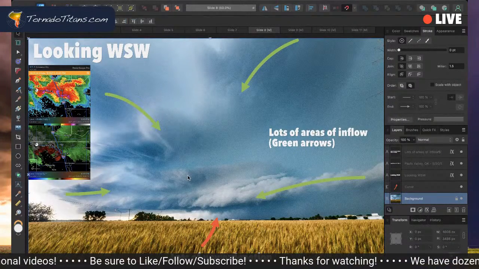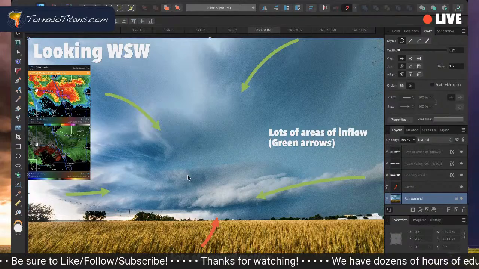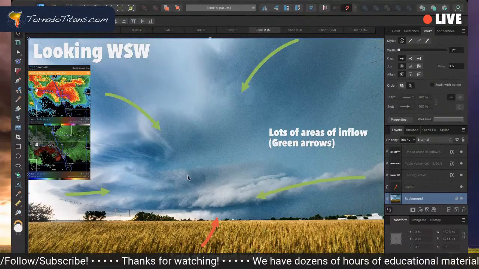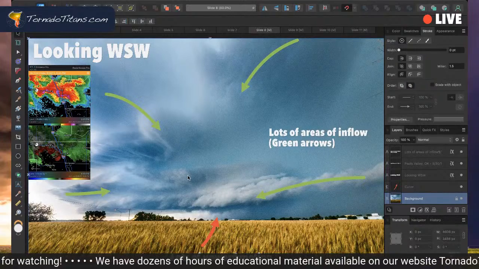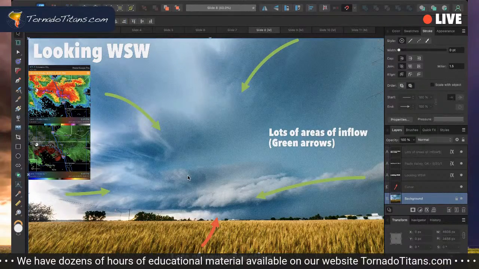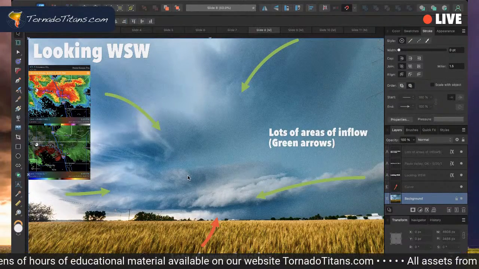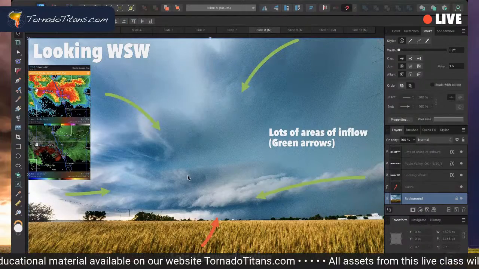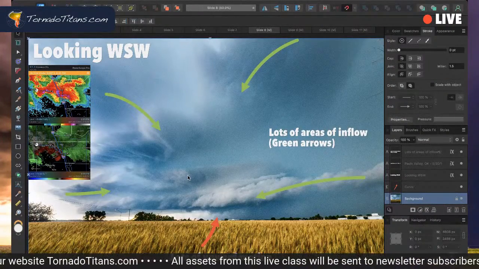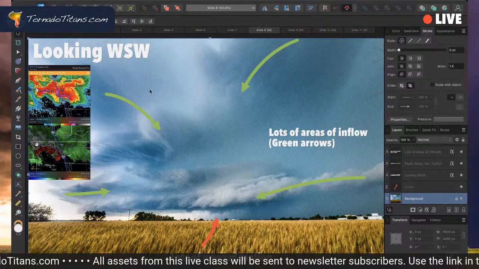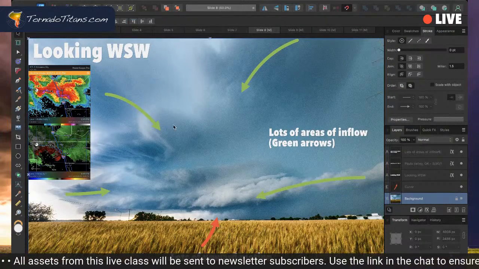We called the chase and ate at Mazzio's in Paul's Valley like 20 minutes after this. We followed it for just a little bit and then we left it. It did go tornado warned, which is the story of our life as storm chasers. We're like, oh, this looks terrible, I'm done with it, I'm going to go eat dinner, and then it goes tornado warned. But it actually didn't produce, so it was a good call at the end of the day because the structure was gone by that point.